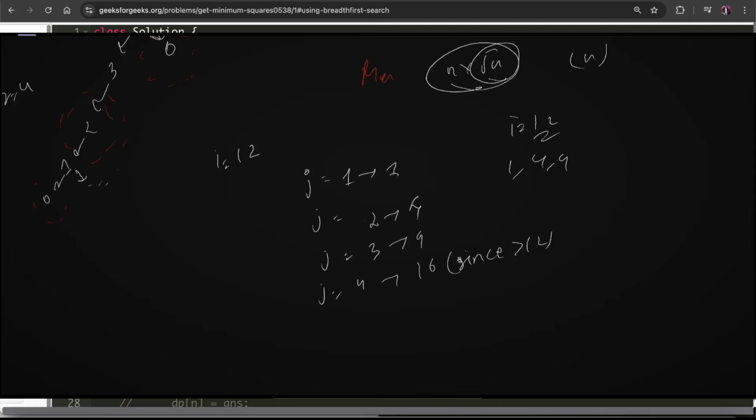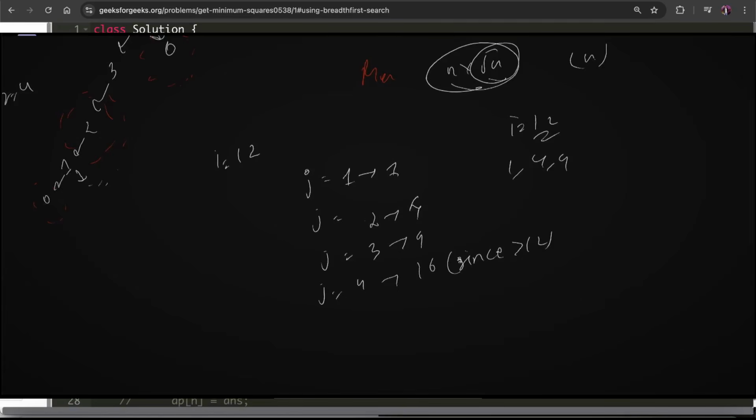So dp of i, we compare it with dp of i, obviously, and we replace this function with 1 plus dp of i minus j star j, right? Hope that makes sense. And that would be it for this one. And we're gonna return not the function of n, but our actual answer would be stored in dp of n, right?